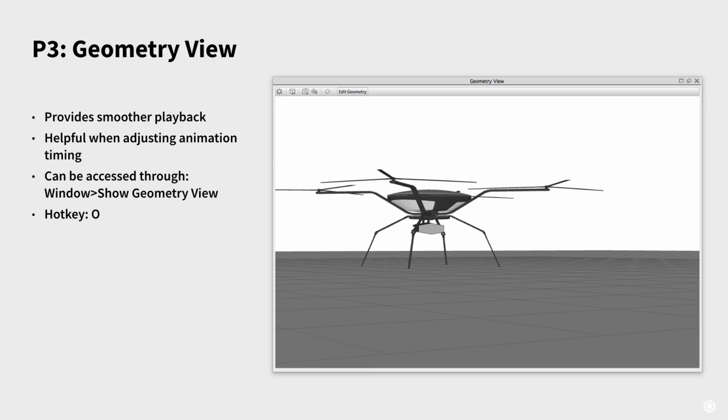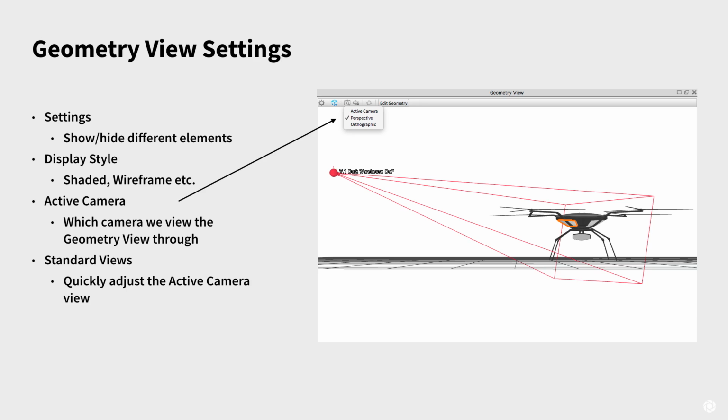You can access it through the Window drop-down menu or by hitting O on your keyboard, short for OpenGL. A few more things before we go past the geometry view: there are a few main settings you should be aware of. Those icons across the top allow you to change how you use the geometry view.